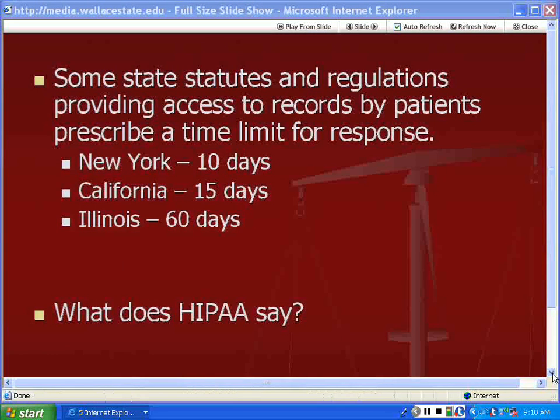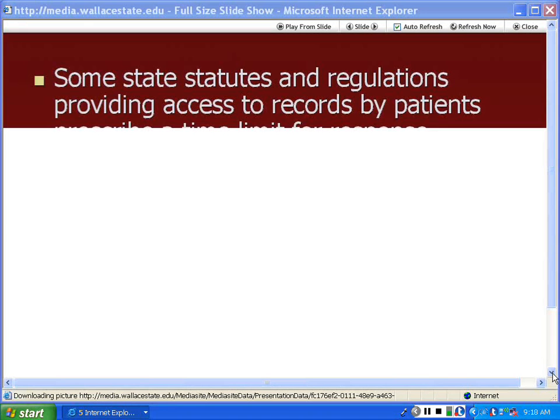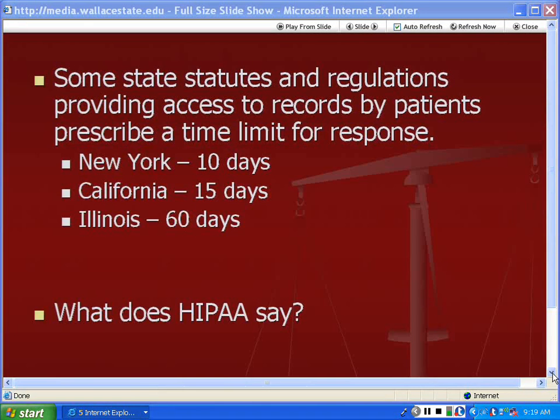That's okay, but look at the Illinois law, which I'm sure was on the books before HIPAA was enacted. So it says 60 days, HIPAA says 30. The federal law supersedes, and so it's 30 days. No matter what the law is on the books of the state of Illinois, so they had 60 days. They don't have 60 days now, they have 30 days.